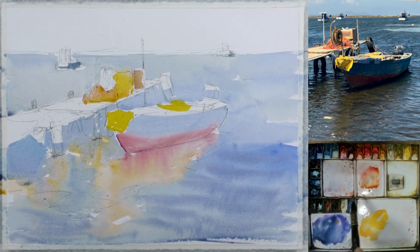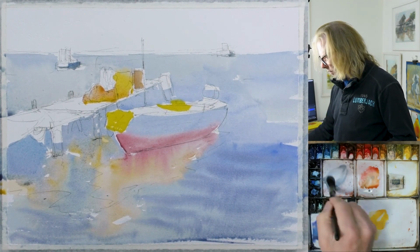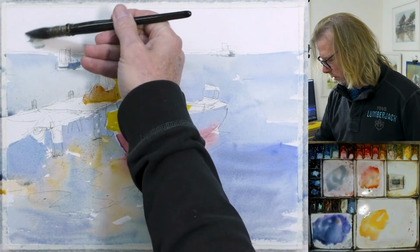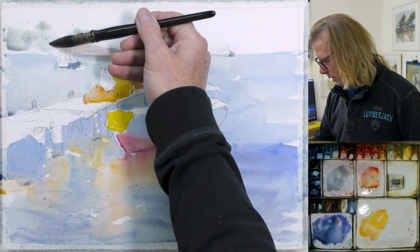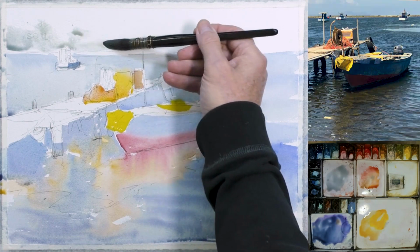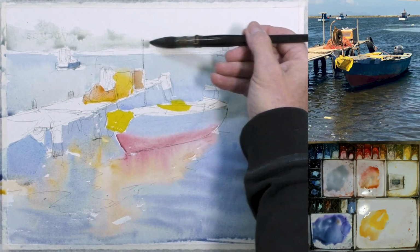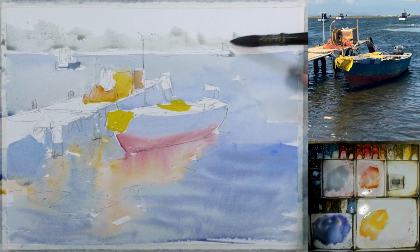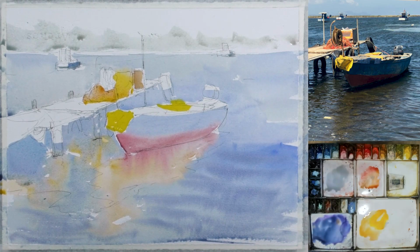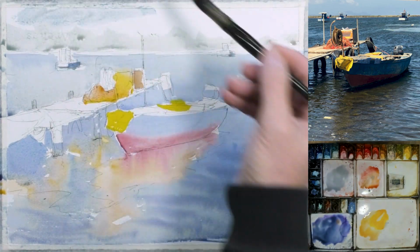Okay, a little bit of sky. We can make it from here. I can make it kind of grayish at the lower part of the sky. Then it can be brighter on top.